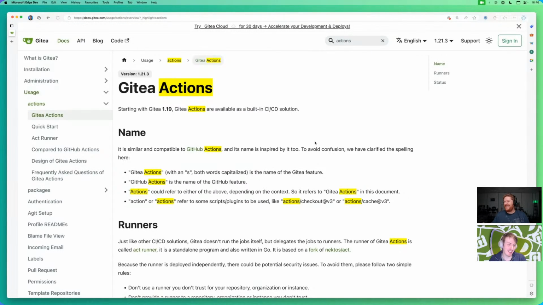Mostly. That's why I say mostly GitHub Actions compatible. There are some types of actions, the composite actions in GitHub, that aren't supported yet. Those bundle a bunch of different types of actions into one. But we could start off with a blank project and then move on to an existing one. Okay. So I'll ask one question and then we'll just do a cargo new or something and get a simple Rust project going.